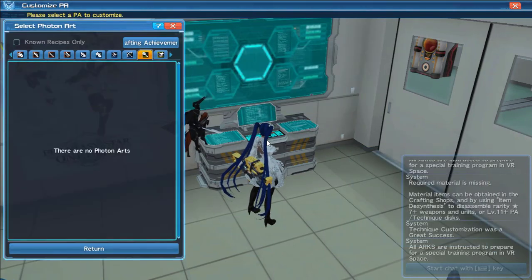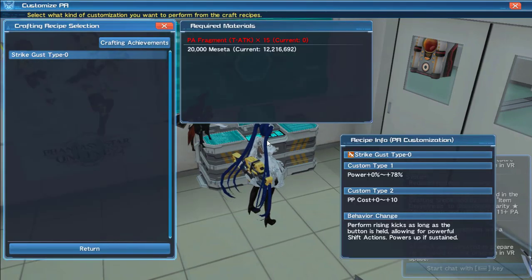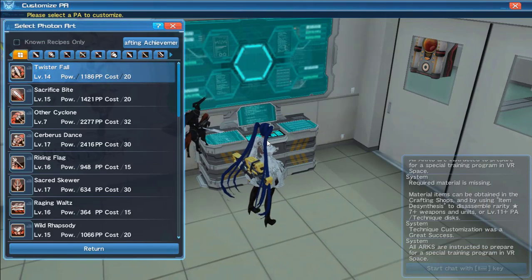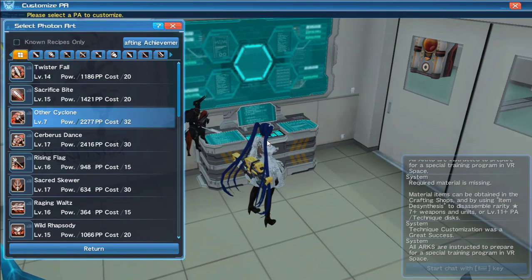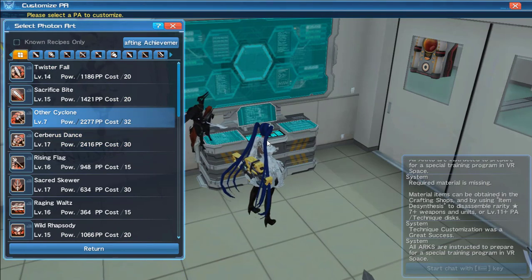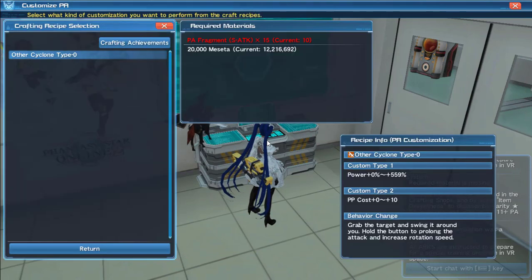Okay, I guess they're all type 0, so you can really customize how your techs and your abilities will be, as using type 0 would just totally transform your abilities. But of course, costing more PP, costing less PP, more damage and stuff like that. So you can see how crazy crafting can be for your character, because it will just let you completely customize your character without having to resort to using clothes, fashion, whatever.